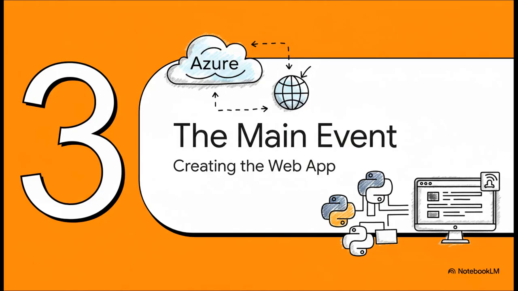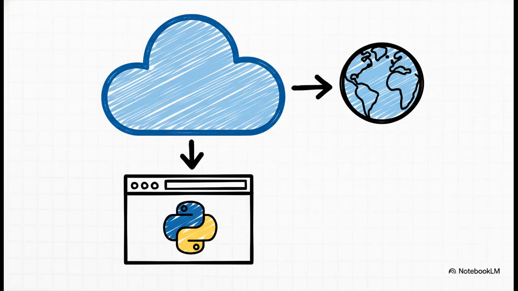All right, foundation set. Now for the main event, creating the actual web app resource. This is the thing that the public sees, the part that will host our code and be accessible to the whole world. This is it. This is the moment our little app gets its own real address on the internet.